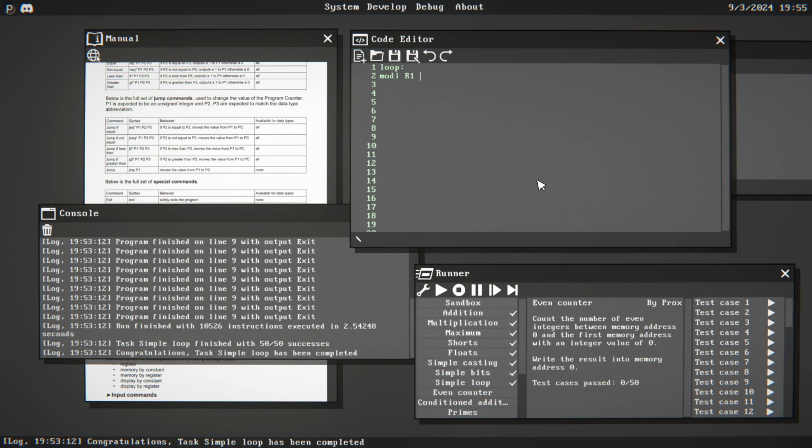What's being put in by R0, and taking it, modulating it by 2.